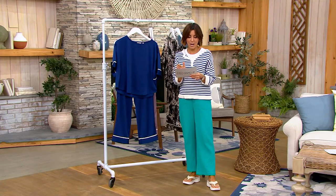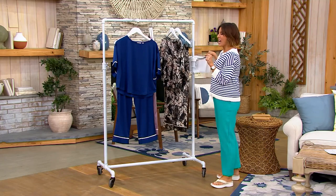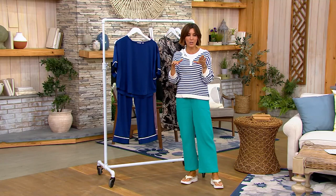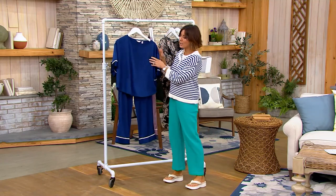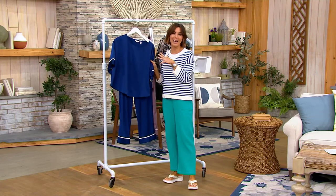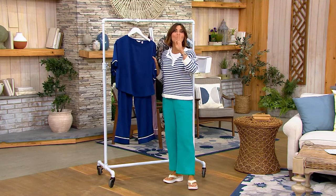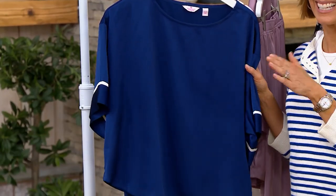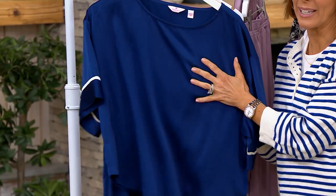Machine wash, tumble dry. When Catherine was here — she's one of the daughters of the family-owned business, mom, dad, daughters all involved — she was referencing the fact that this particular blend is moisture wicking. So if you tried satin and silks in the past and it felt too warm, too hot, this one was designed to not have you feeling that way. You're not tossing and turning in a hot flash; instead it's more cool and moisture wicking.